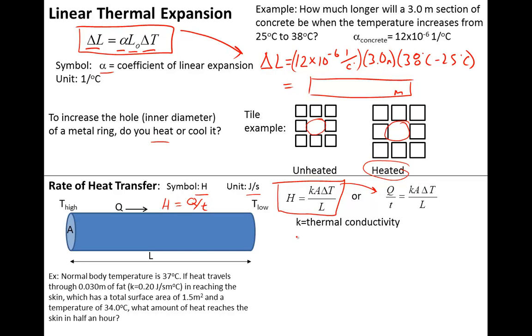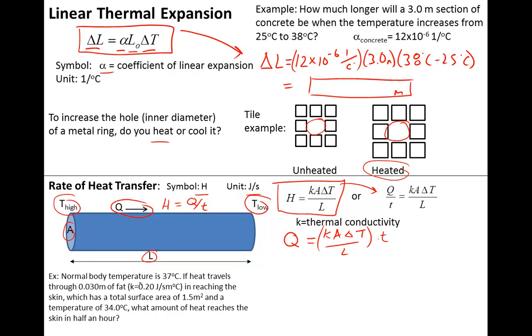And if we have to solve for Q, because remember heat is very important because it's a type of energy, Q therefore is k times A delta T over L times t, the lowercase t, which is the time. Okay, so the rate of heat transfer basically tells us how fast this heat is going to transfer from a region of high temperature to a region of low temperature if I know the area of an object and its length. Let's look at this example.